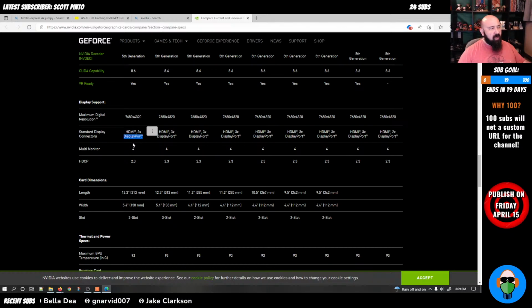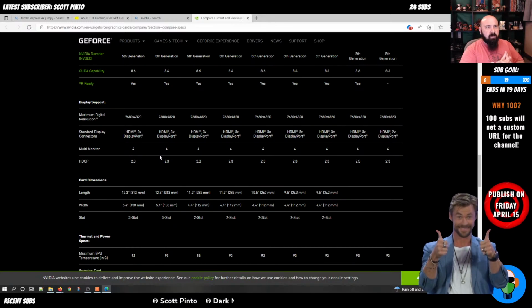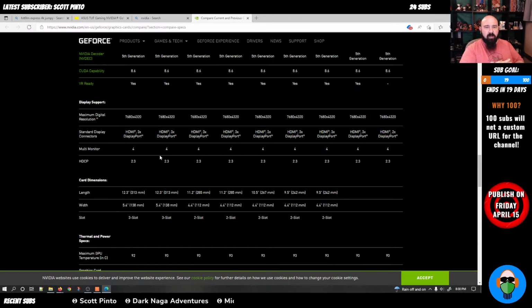So you don't have to have a set number of ports on the back of your graphics card to match the number of monitors you have. You don't have cables going everywhere. It's just a lot more efficient. I don't know what that does for latency as far as gaming, but it can't be that bad.